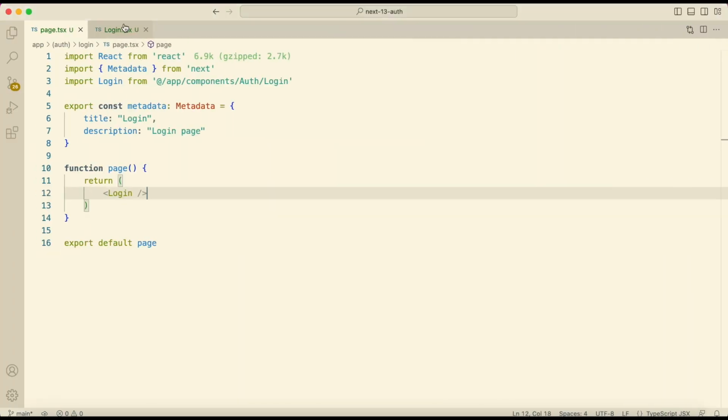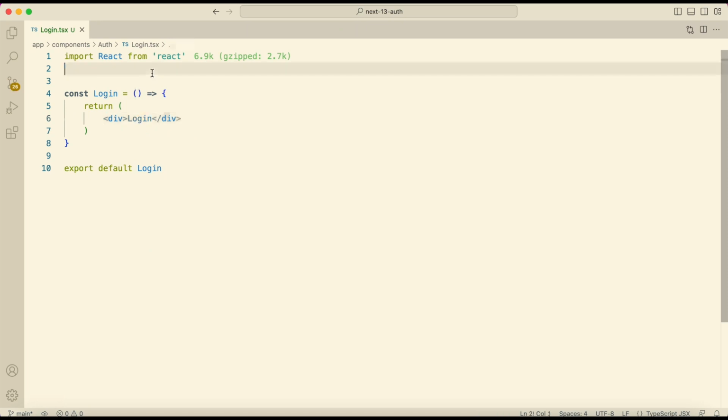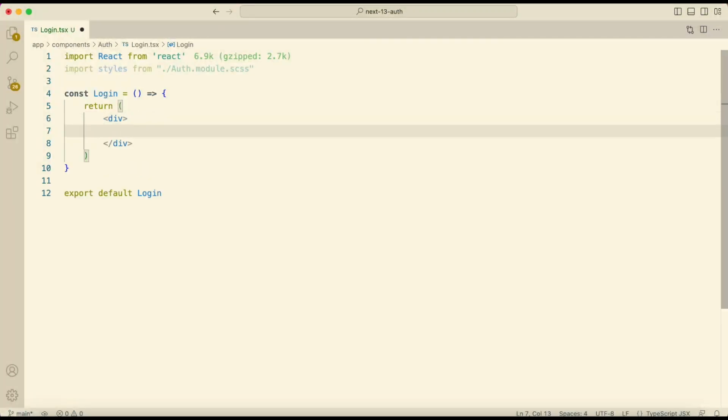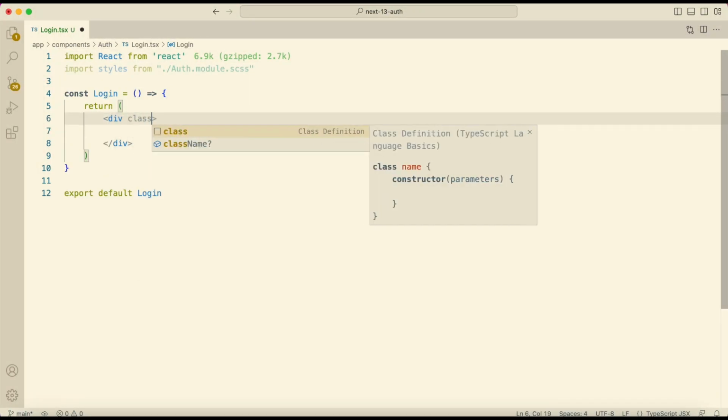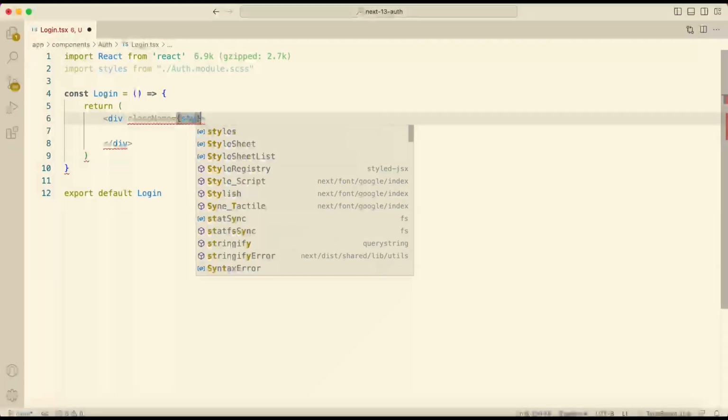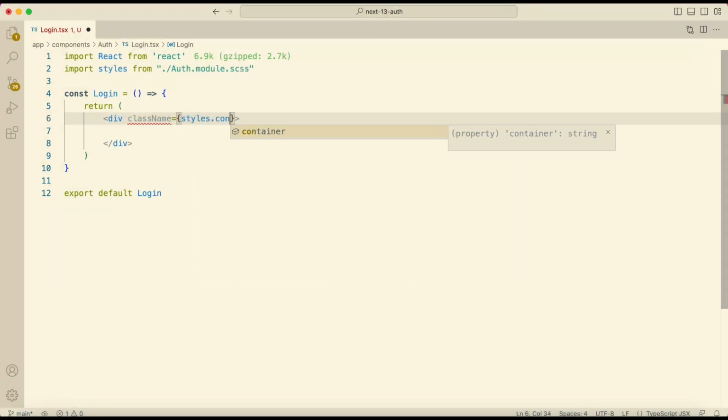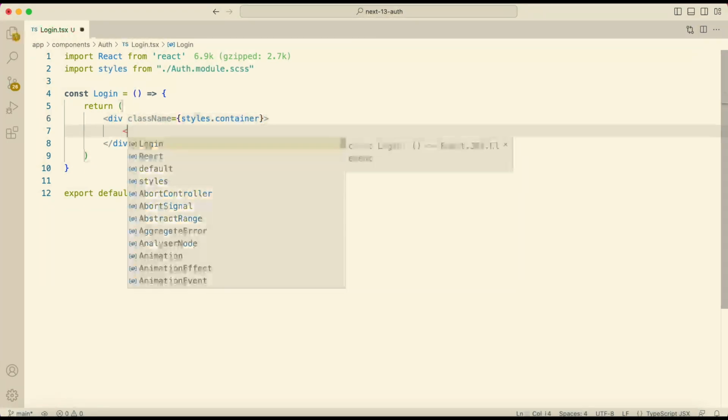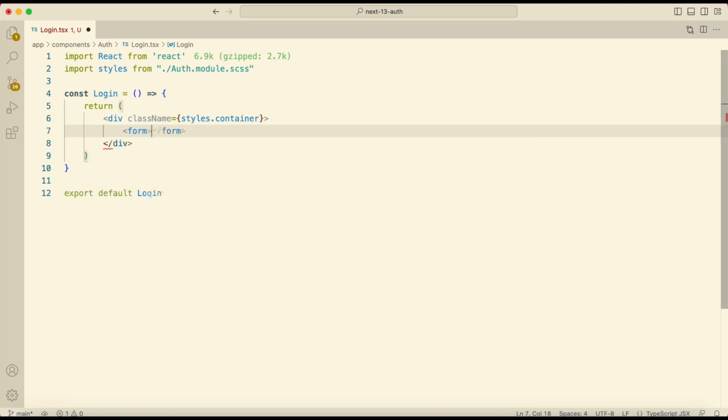Now we will start to update our login component. Import styles from Auth module. Give this div class name of styles.container. Inside container add a form element.